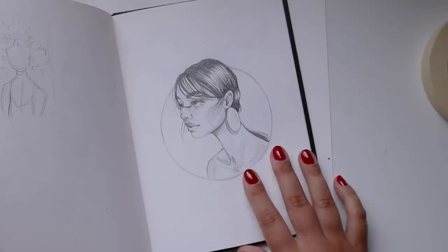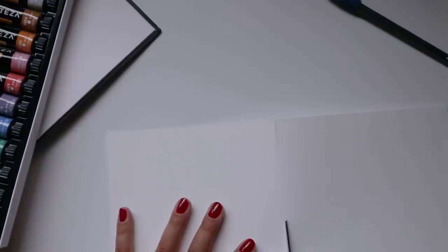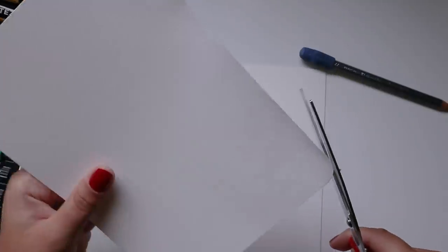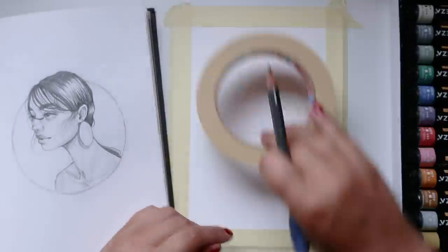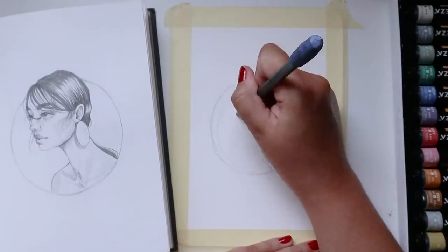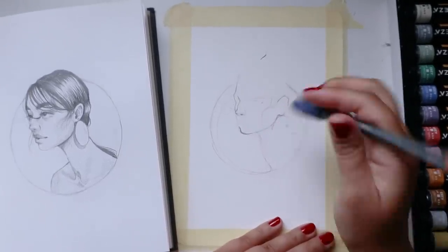It was time to figure out what to paint, and I was feeling a portrait — because hi, have you met me? I decided to cut the watercolor pad paper into A5s, just because I wanted to try these out without taking up hours. I was feeling extra, so I also rounded the corners. After taping down my paper, it was time to draw the sketch. I had a drawing from a couple weeks ago in my sketchbook that I thought would look nice to try out the metallic gouache — I could use the gouache in her jewelry and mess around with the colors and backgrounds. So I sketched out the same drawing on the paper.